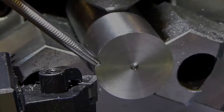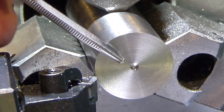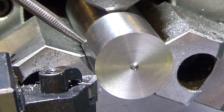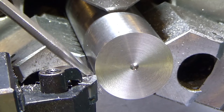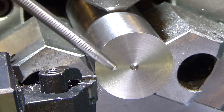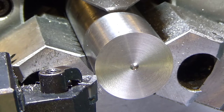Hi and welcome. Last time I was working with titanium doing some sample cuts, I had some issues getting a good surface finish on my face cuts, and I thought maybe the material was hard and it was deflecting the cutter even though longitudinally it was cutting fine, and that should have been my hint. When I was done, I took a magnifying glass and looked at the tip of my carbide cutter, and there were some very fine serrations just at the very tip, the wear marks. And as you can tell now, the finish is much better. I just rotated the cutter. So, lesson learned. Next time, take a closer look at your carbide cutter.